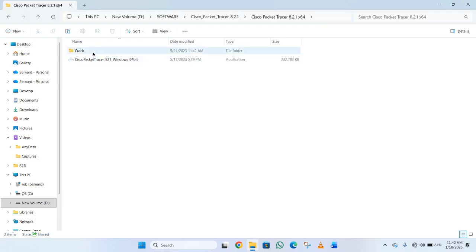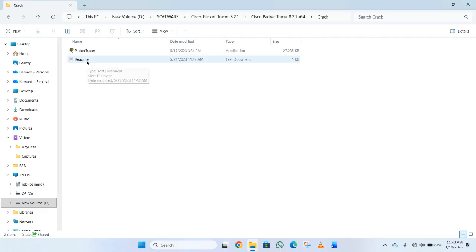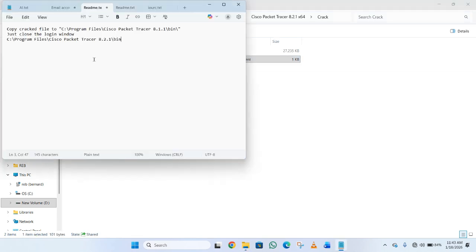So first, open the Crack folder and open this file called the readme file. This file helps you to know how your installation will be successful. So open this readme file and read the instruction.